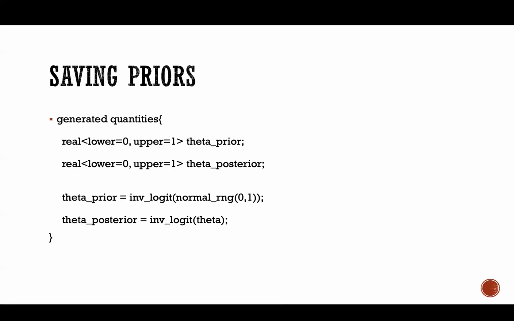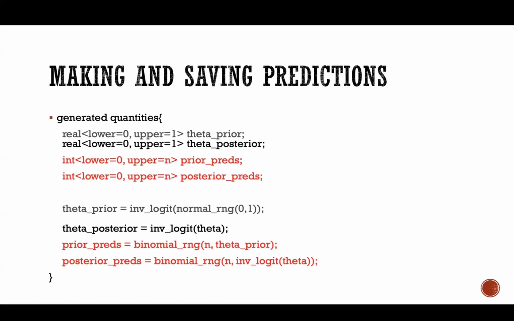For theta posterior, given that we like to work in logit scales, as we've done last week, it takes the posterior that has been estimated by the model above in the parameters, passes it through the inverse logit, and saves it as theta posterior. So we don't need to do transformation post hoc, where we might make more mistakes on the fly. Good.